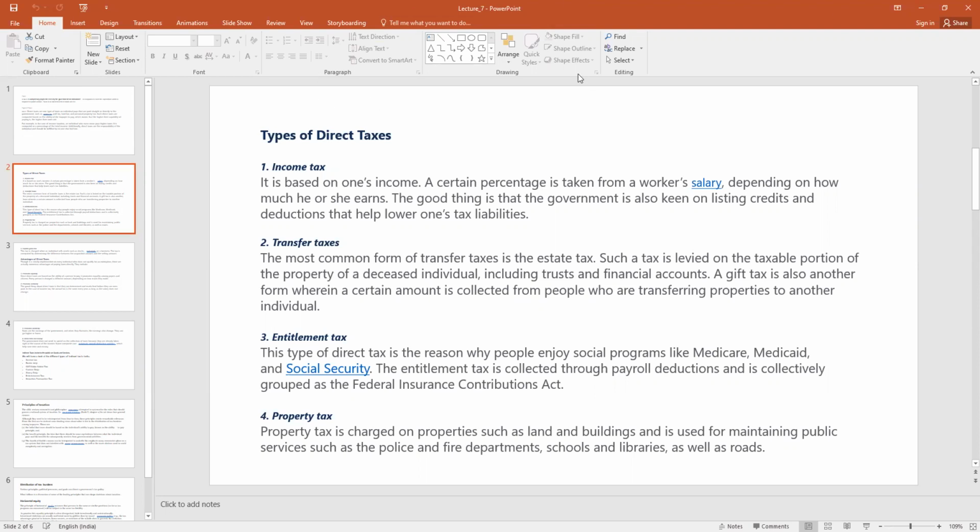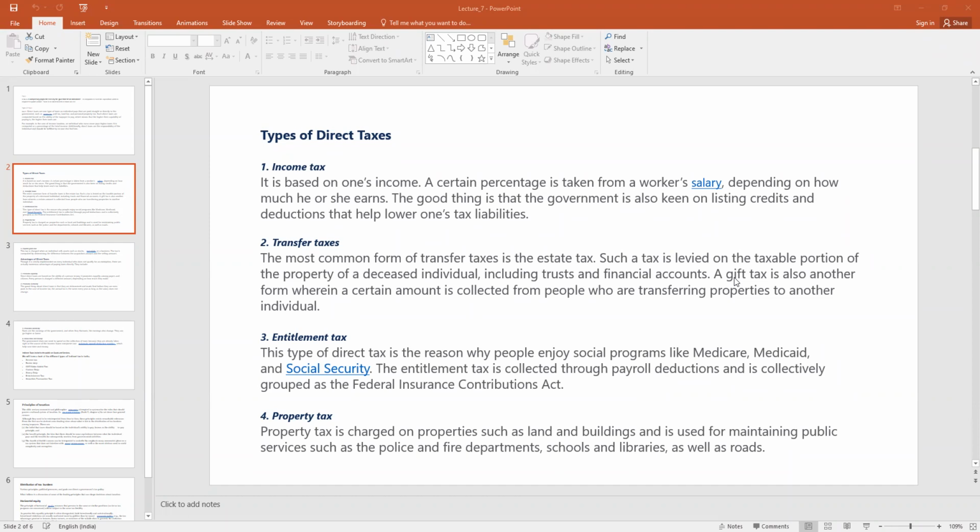Then, sir, I'm earning some 30 lakh rupees per annum. Is it only 5% I have to pay? No, there are slabs. The first slab is 2,50,000 rupees, up to which there is no tax. From 2,50,000 to 5 lakh rupees per annum, they are liable to pay 5% tax. And when they exceed 5 lakh rupees per annum, the individual has to pay a higher percentage of their income. If it is going above 10 lakh rupees, I think above 15 lakh rupees, they have to pay 30% as income tax. So the higher the income, the higher the taxes.